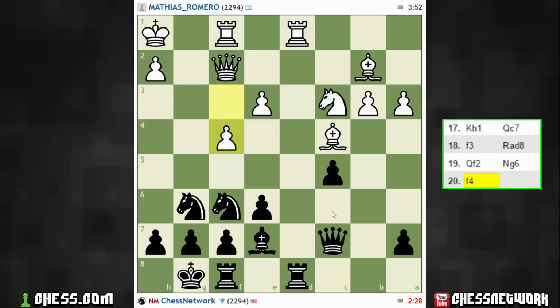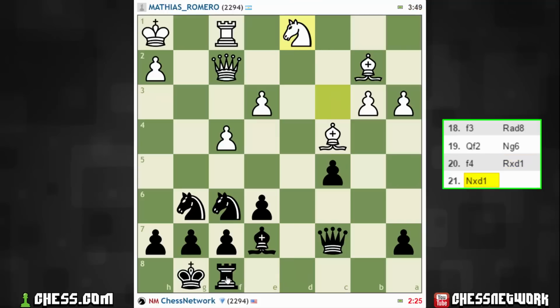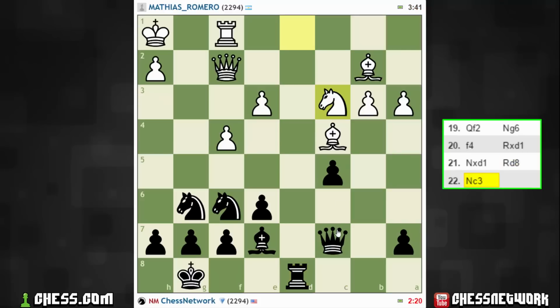How about we just trade? Why not? Okay, they don't want further trades. Alright, that's an open file. Knight g4 and e4, both appealing. My knight can revisit this square.